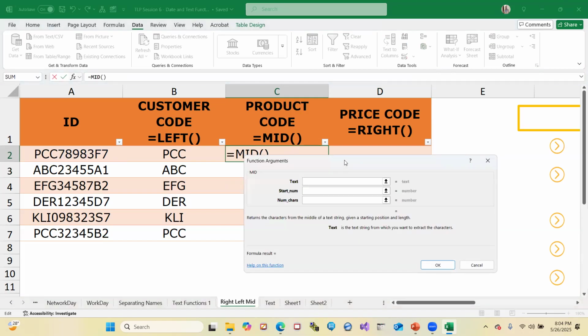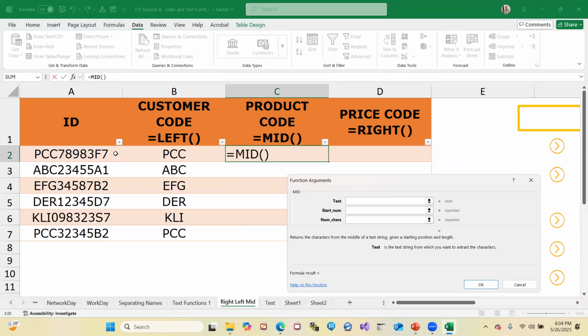Where's my text? My text is ID. And where do I want to start from? I want to start from the 4th number, so I'm going to put 4 here. The reason I said 4th is because you have PCC, 3 characters, so 7 is the 4th. Oh, sorry, I put 7.